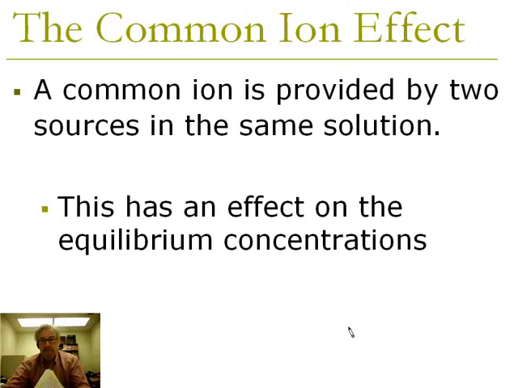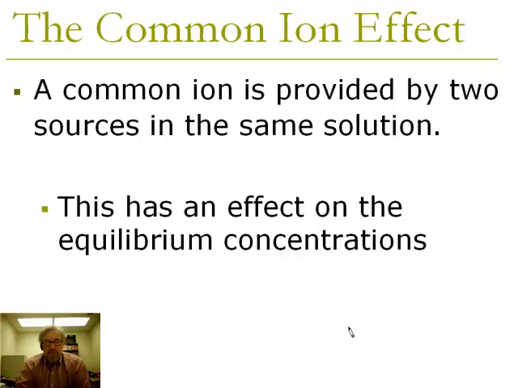Well, let's get started with the common ion effect, and that will help us lay the last of the groundwork that we need to understand how buffers work and what a buffer really is. The common ion effect occurs when the same ion, a common ion, is provided in an aqueous solution from two different sources. And the overall effect is that it changes the concentrations at equilibrium of products from what they would be if that ion wasn't present from the second source.